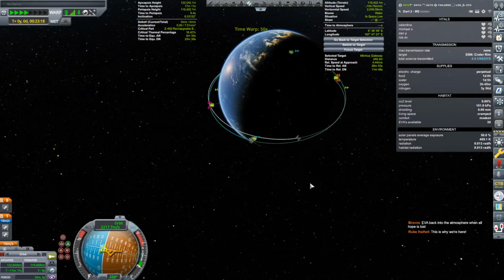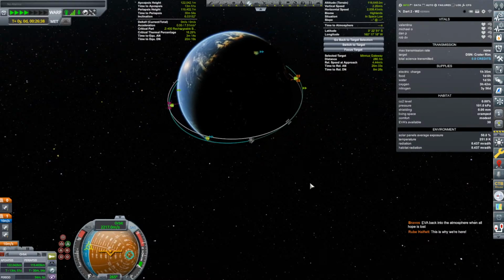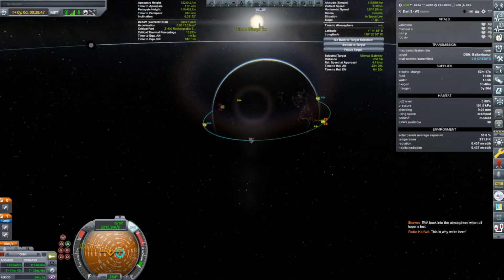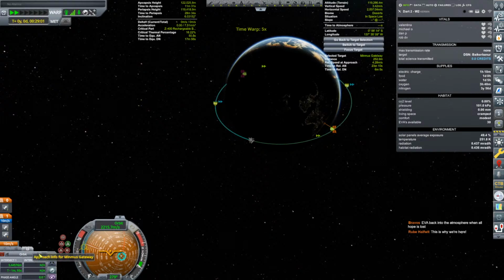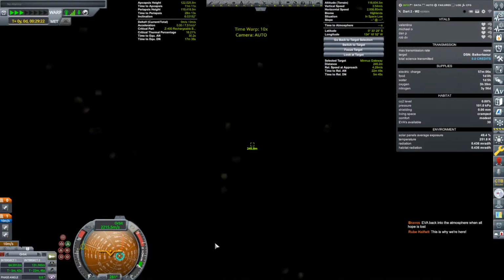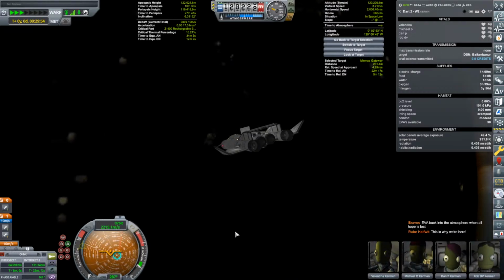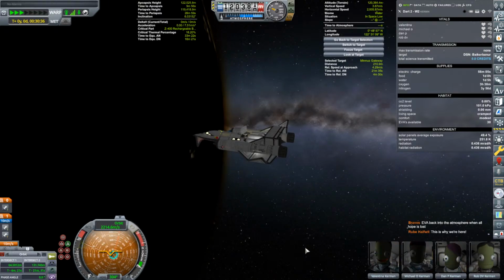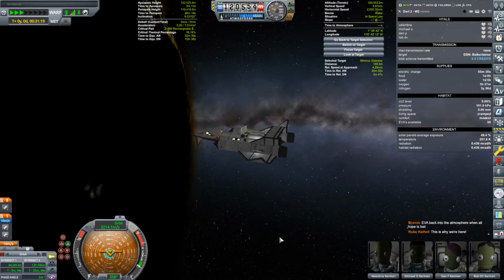Dock. Steal some liquid fuel. Oh, for goodness sakes. What a melonhead. We're coming back to the station again, at least. That's the wrong station. Okay. So we're going to go back to the station.